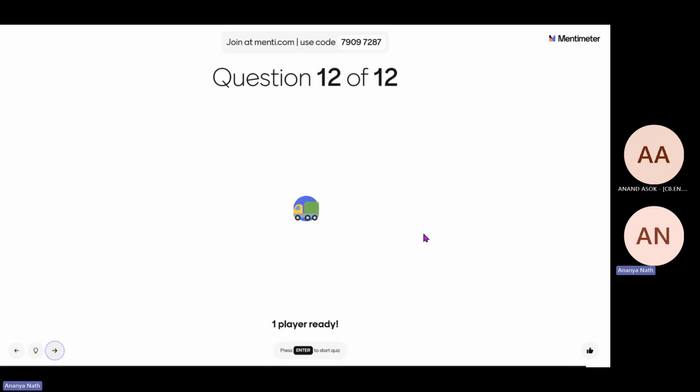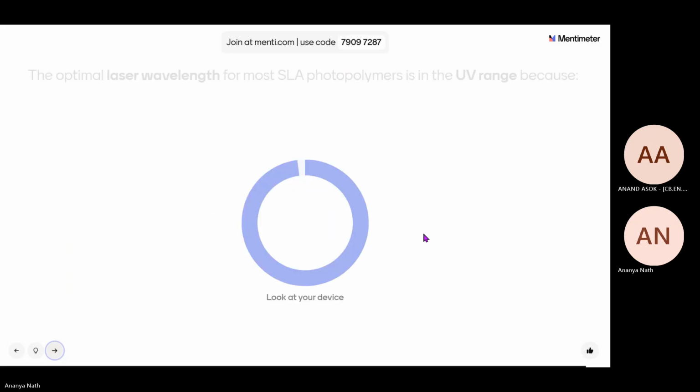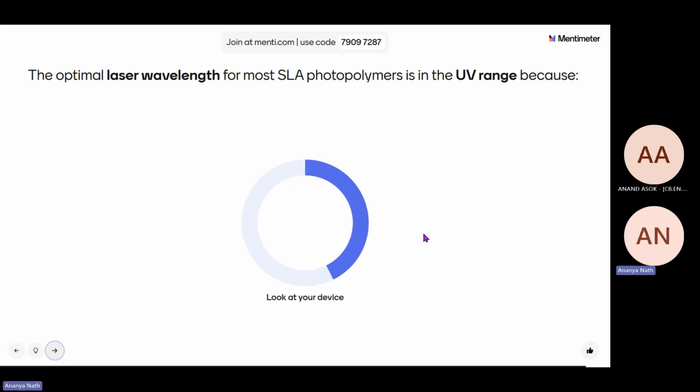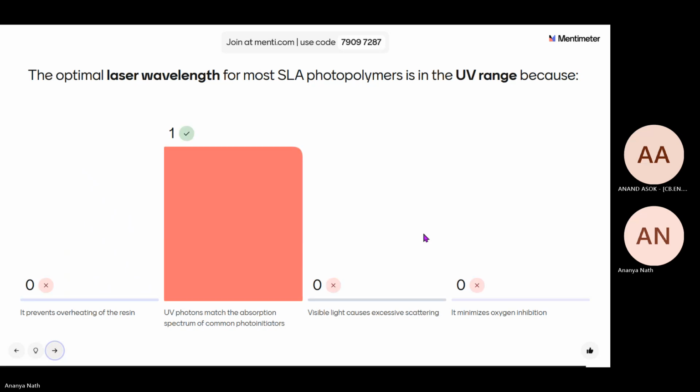Next, the last question. The optimal laser wavelength for most SLA photopolymers is in the UV range, because UV photons match the absorption spectrum of common photo initiators, as I've explained.